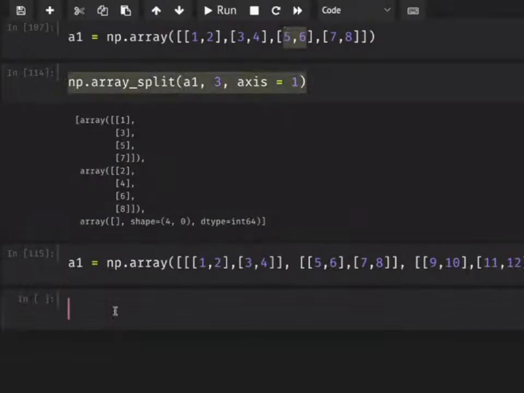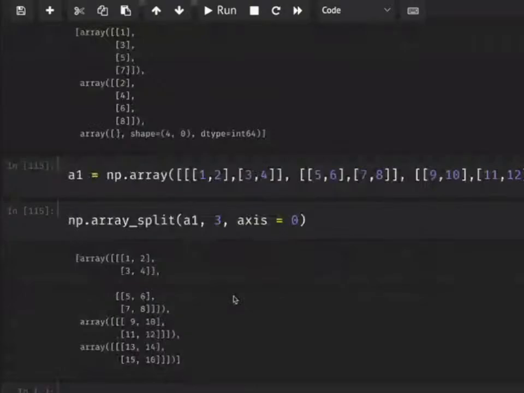Now if I give axis equal to 0 here, it is split in the third dimension. So we now have 3 arrays, and the first array has 2 2-dimensional arrays. The first one will have these 2 2-dimensional arrays, and then the remaining 2 arrays will have 1 2-dimensional array, which will be this and this. So that is what is returned here.